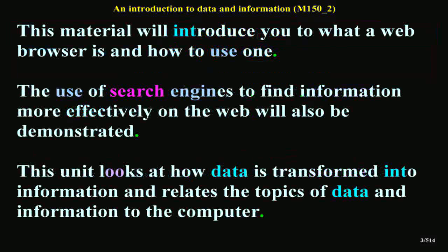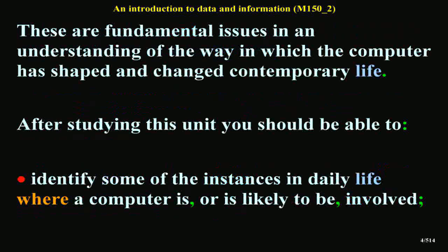This unit looks at how data is transformed into information and relates the topics of data and information to the computer. These are fundamental issues in an understanding of the way in which the computer has shaped and changed contemporary life. After studying this unit, you should be able to identify some of the instances in daily life where a computer is, or is likely to be, involved.